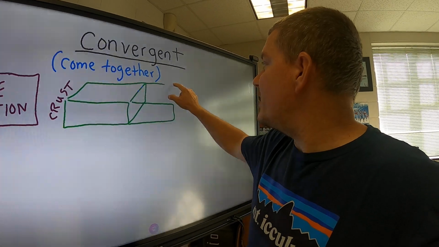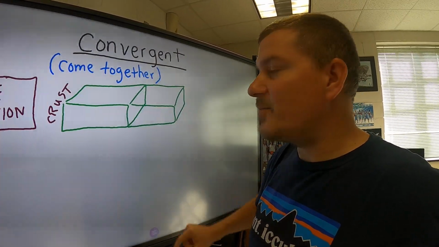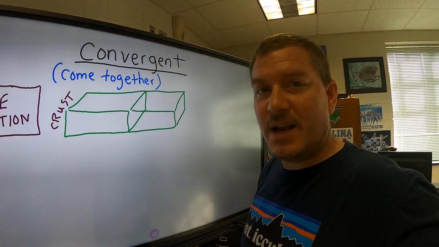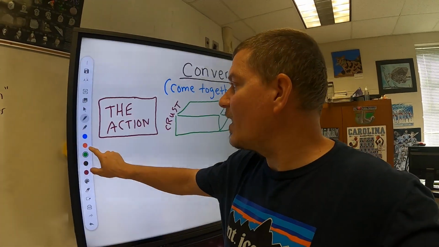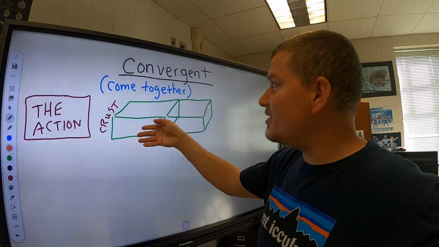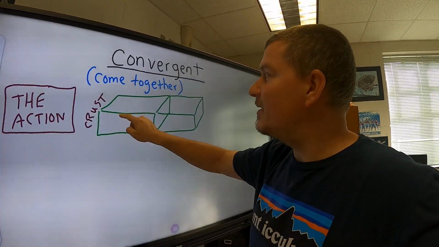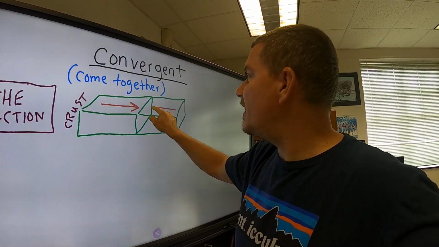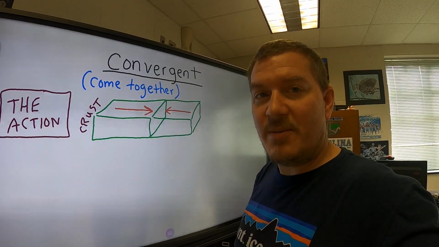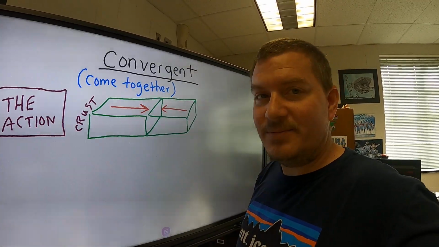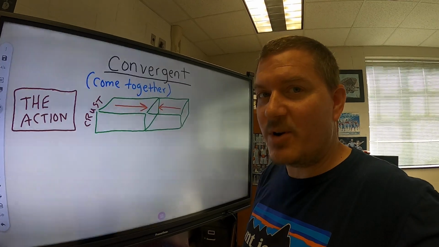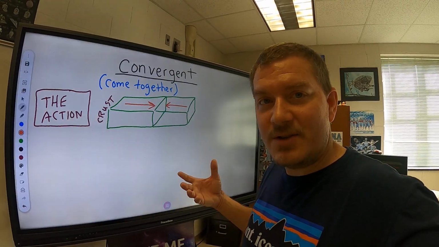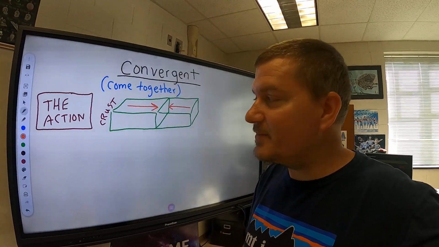And then that's going to be right next to another plate, because these are plate boundaries, two or more plates that come together in the same spot. So first of all, the action means come together. So we're going to have these plates pushing against each other, coming together, meeting in the middle. Pretty simple idea if we can understand that prefix, I think. Come together, con. So there's our action, two plates coming together.